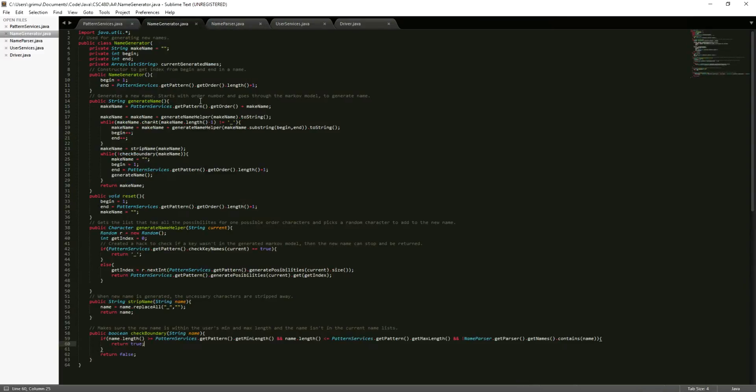So the way we would generate new names is that we first start with our make name. The first time we generate this, we'll only have the order, which is blank, because we need to start from somewhere. So we're going to start from blank, followed by a character. The first one is just blank, or the order sign, whatever, that indicates we're going to start from a new one. Then we're going to go through the markup model and find out which characters often begin a word. When we're done with that, we have to increment once with our indexes to get to the next one.